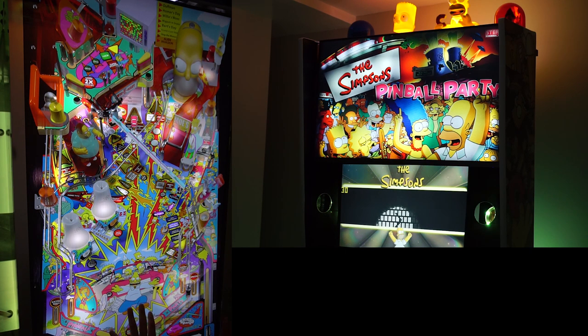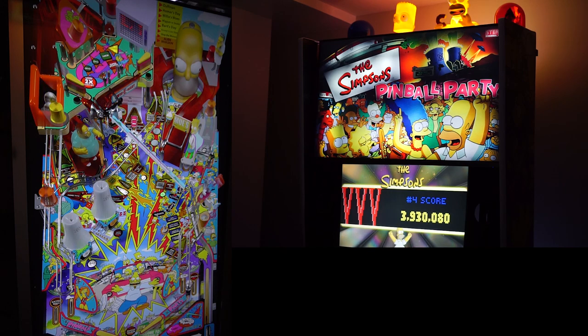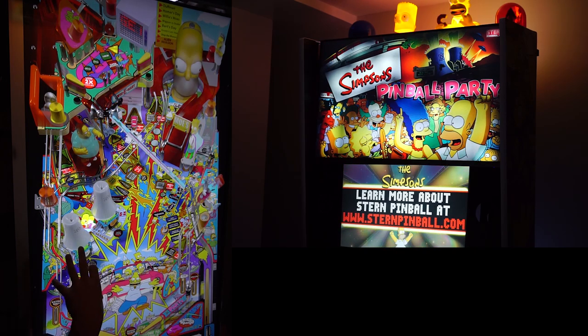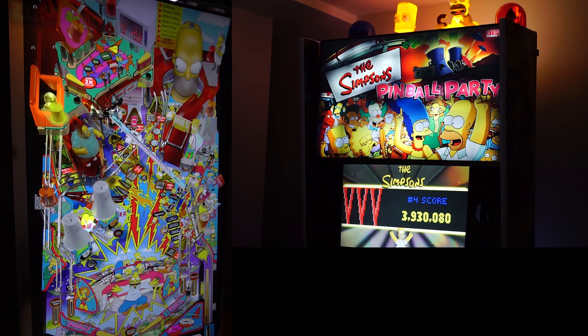All right, so now I'm gonna go under the table just to make things easy, and I'm just gonna unplug the Sane Smart Board. That's gonna be the easiest thing to do. Or I should say the LED Wiz. Okay, so now I have the LED Wiz unplugged, USB is unplugged, so you are no longer gonna hear the Sane Smart Board. You're not gonna see any of the strobes or the beacons go off. We're just now doing surround sound basically.